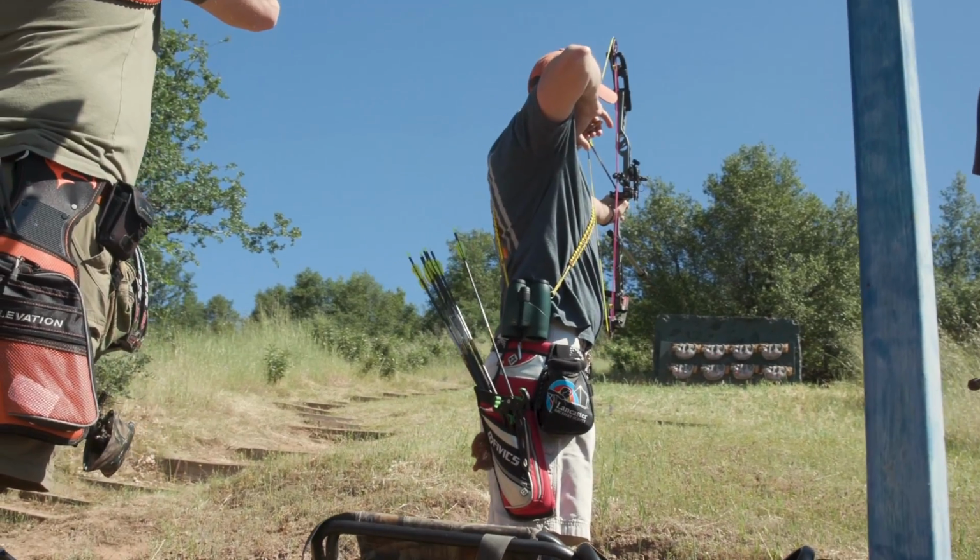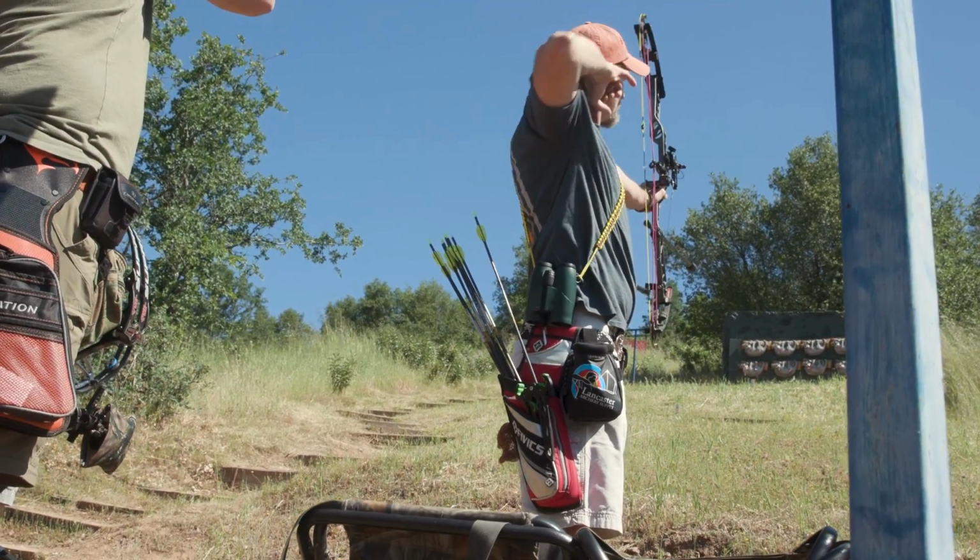If you get here and your sight tape isn't on and your sight isn't leveled, you have no chance. So those are the first 2 things that have to be done for you to be able to play the game. After that, it's learning how to shoot up and down hills. And there's tricks in your form that you have to learn how to do, because if you don't do it correctly, your draw length changes, which changes everything. There's also tricks to shooting side hill targets that you need to learn.